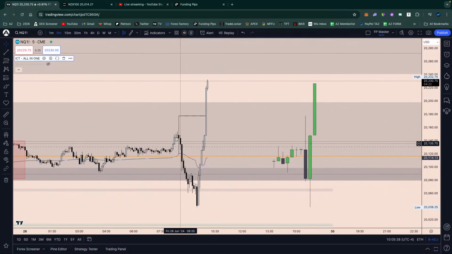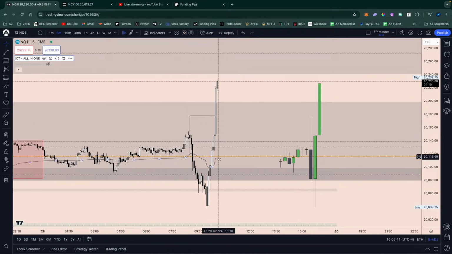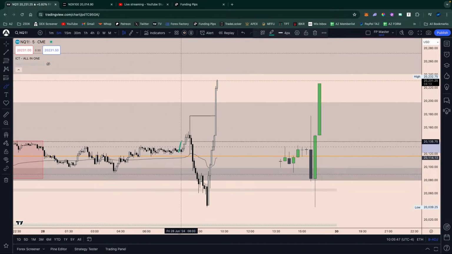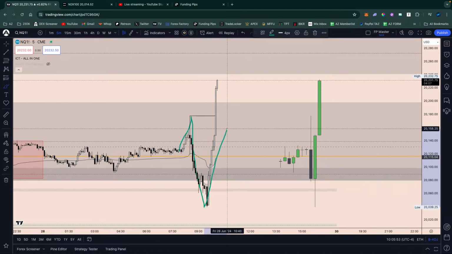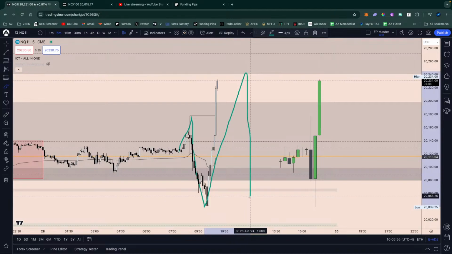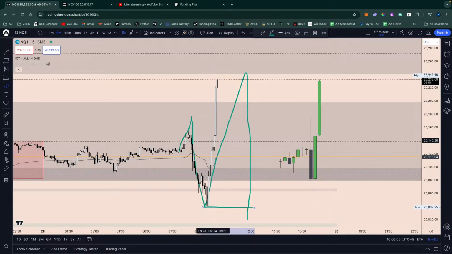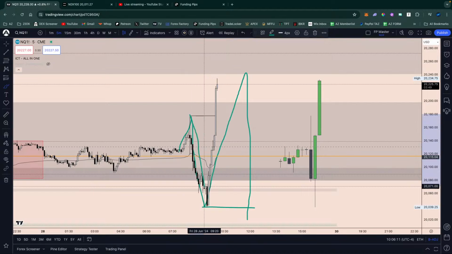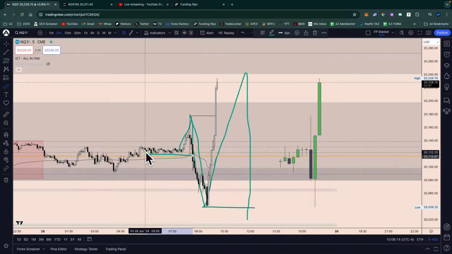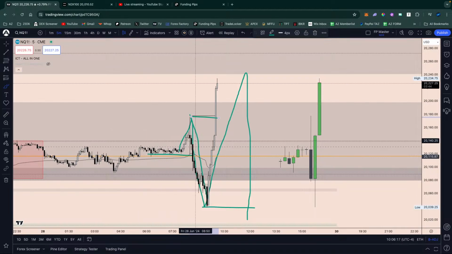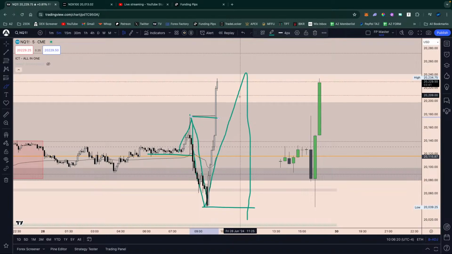Well, we'll see if we get the continuation setup, but yeah, this is your unicorn setup. Because the chances are pretty high that we won't, well, don't want to say it out loud, but after this run, dropping all the way back below this low only happens during seek and destroy market conditions. Today doesn't look like we have seek and destroy market conditions. So knowing that, well, okay, we had a market structure shift, failed. We have a new market structure shift, back-to-back market structure shifts. This one is most likely going to hold.